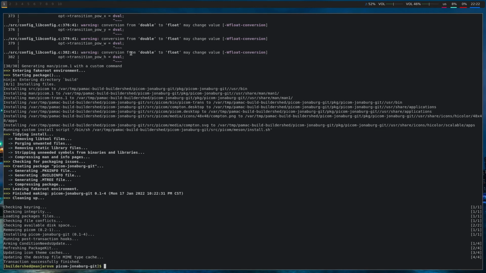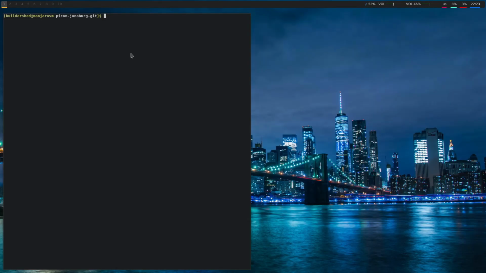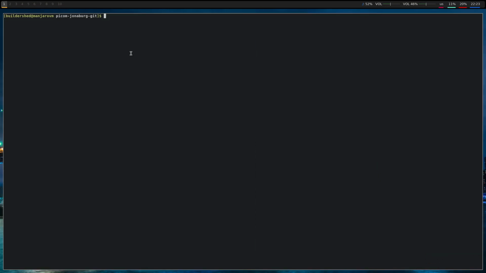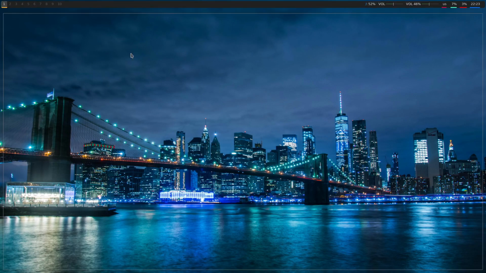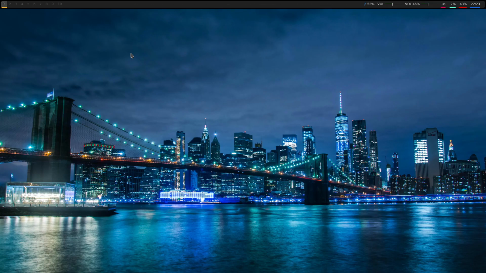So now we have this fork of Picom. And so what this fork does specifically is, well, let me just kill all the instances of Picom. Start Picom again. Hold on.